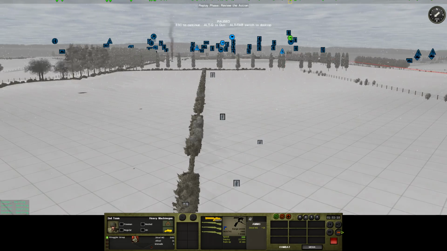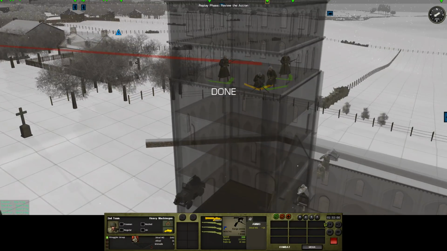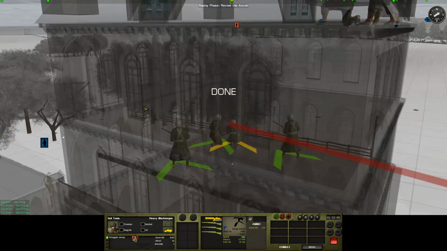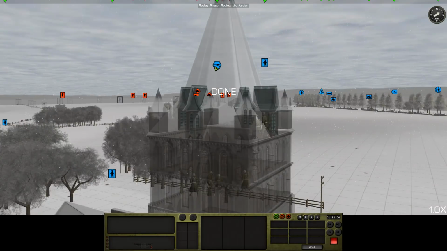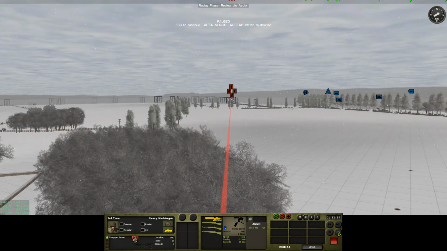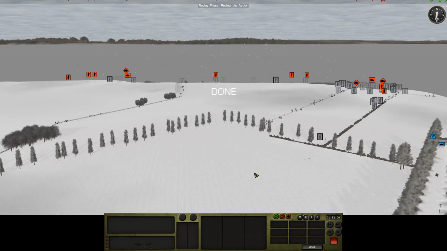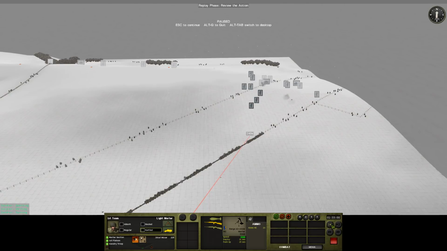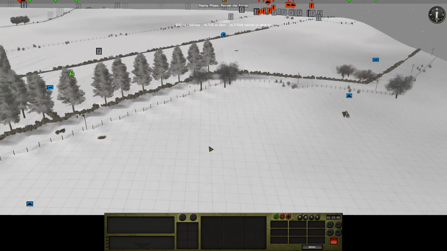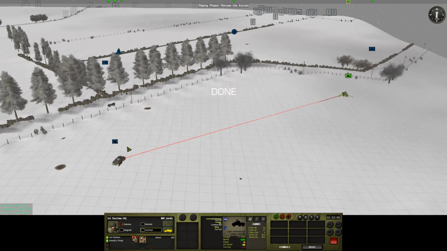What's going on with the actual... I'm not sure what's happening here. It doesn't actually seem particularly able to see anything. Doesn't the HMG team. But yeah, we'll just area fire that general area. That mortar team has managed to fire nothing. They did get a little bit suppressed, I suppose. That's fair enough.